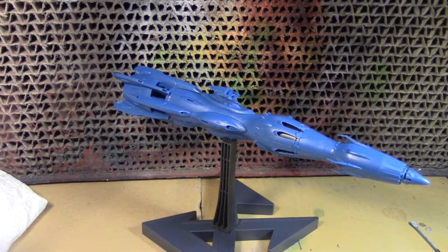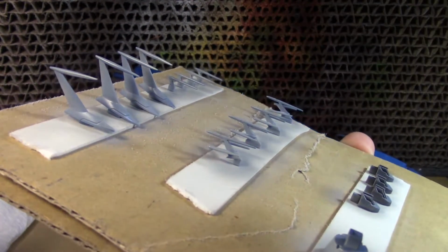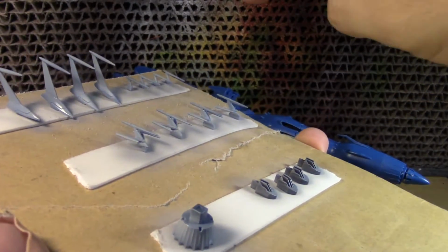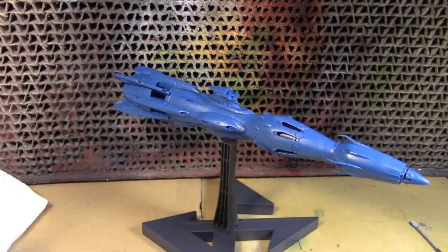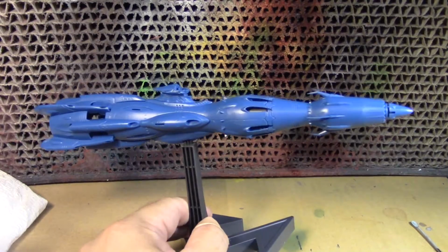So this one is done. I already primed all the little wings and things like that. The little vent, it's on the side, in there, and then this. And in a few moments after I'm done with this, I'll work on the red parts. But let me do this.